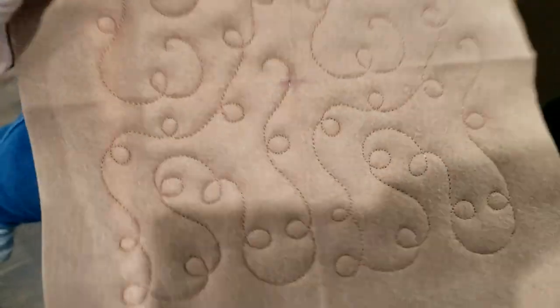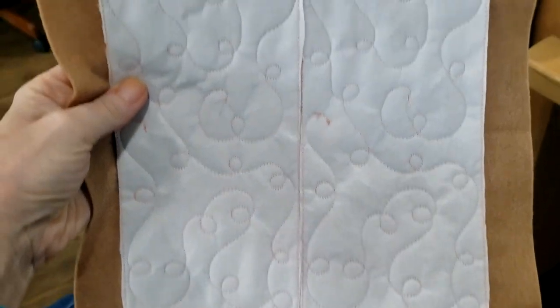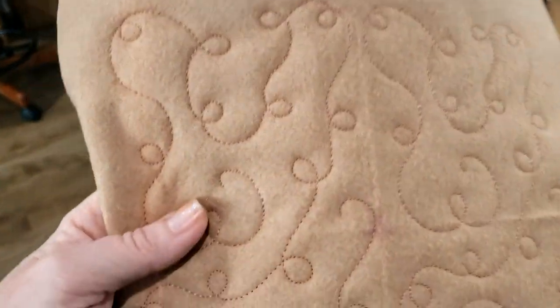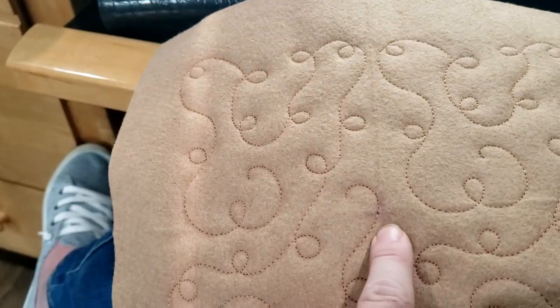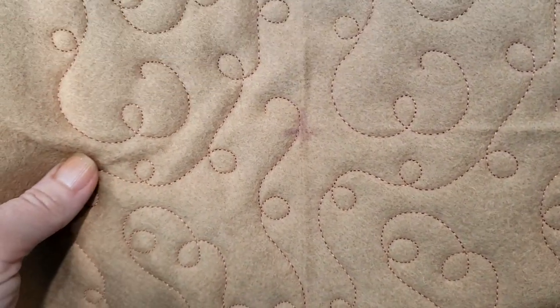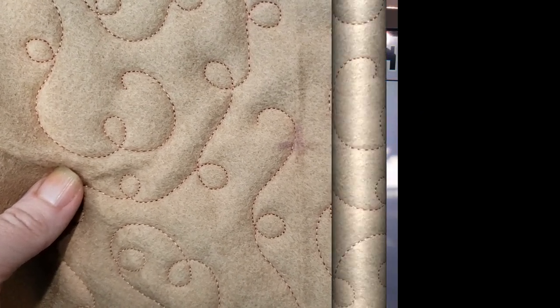Okay, so once you have it all unhooped and you've taken away the excess stabilizer, you can see that it is perfectly lined up by matching just batting to batting. That made it very easy. And then you are going to, like I said, get a hoop ready and just use your center point. I like to float it. You can float or hoop your fabric, whatever works for you. And then just get started on the hat.